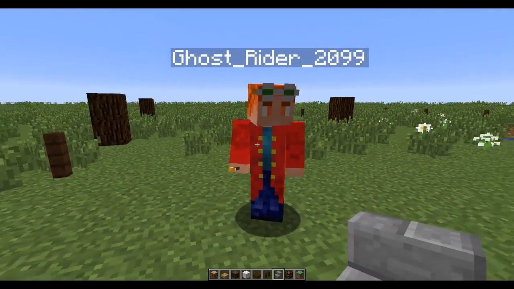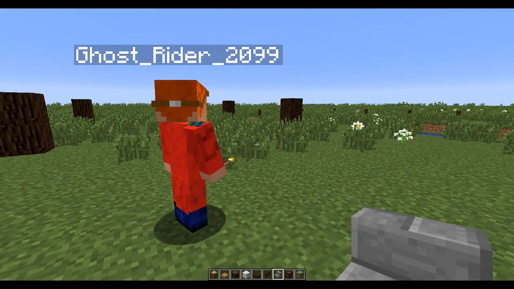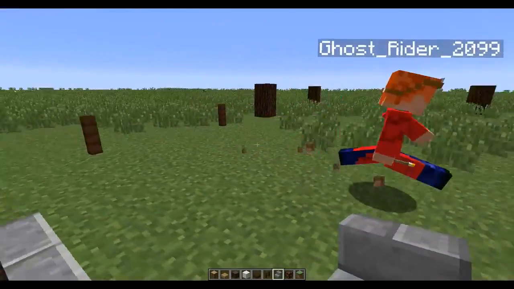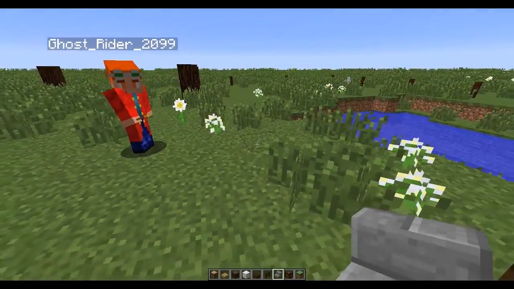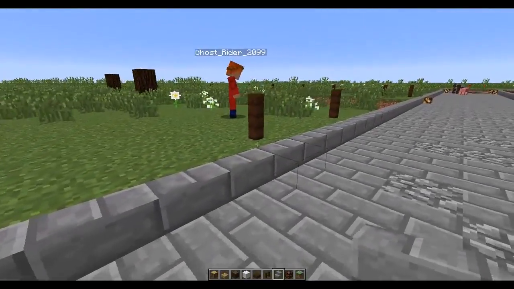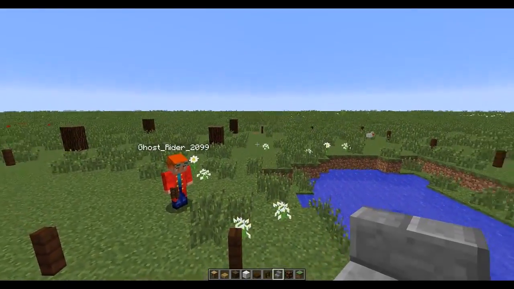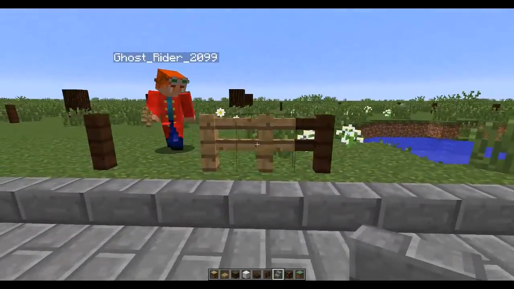Hi. What are we building? We're building a house with a land. A house with a land. Okay. Yeah, I know. It's a very vague description, but I guess we'll have to see how it turns out.